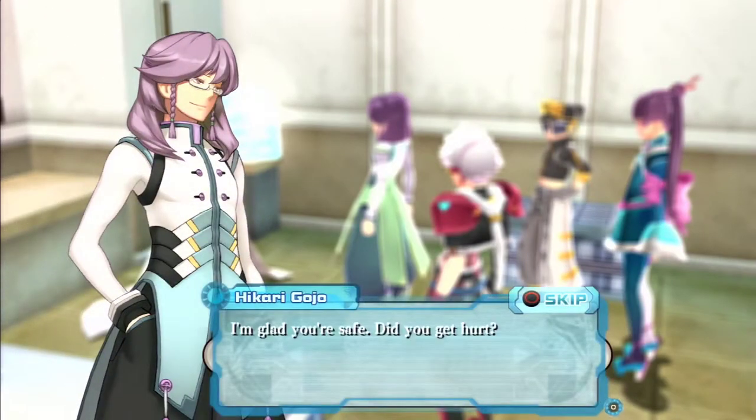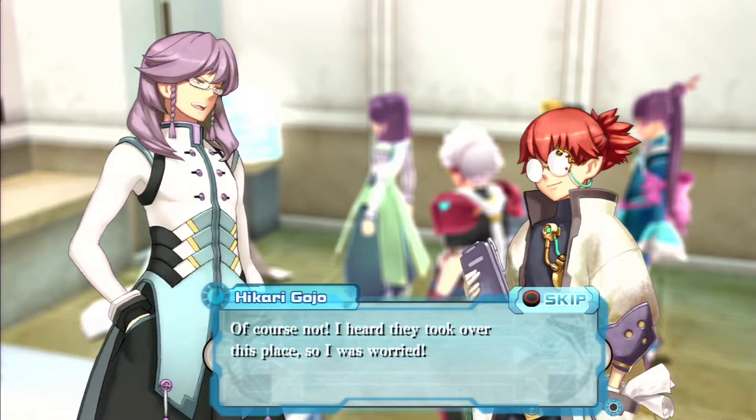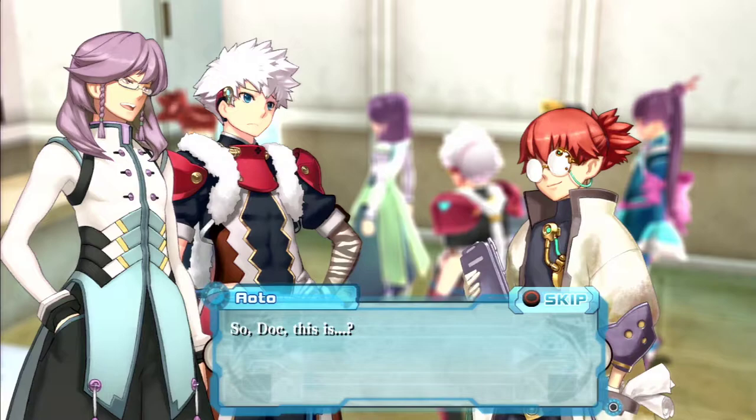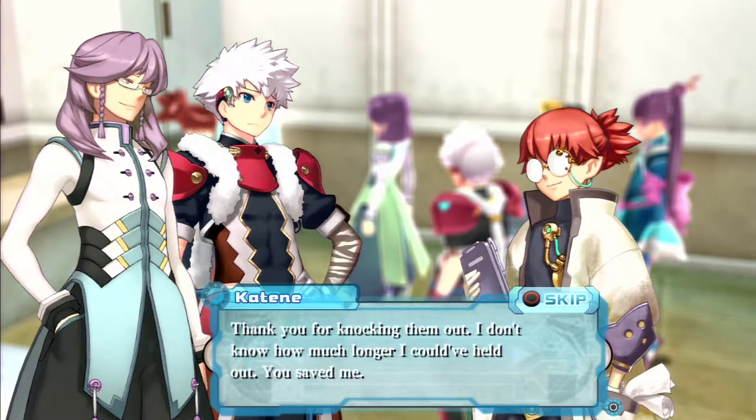I'm glad you're safe. Did you get hurt? I'm alright, just a bit surprised. Why are you here? Did you switch sides to Clastania? Over my dead body. Of course not. I heard they took over this place, so I was worried. So, Doc, this is... Yeah, he's an old friend of mine. His name is Katine. How do you do?